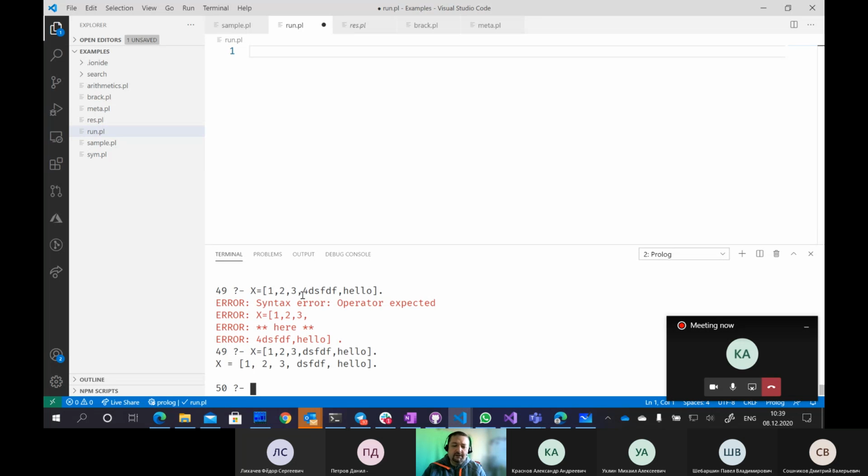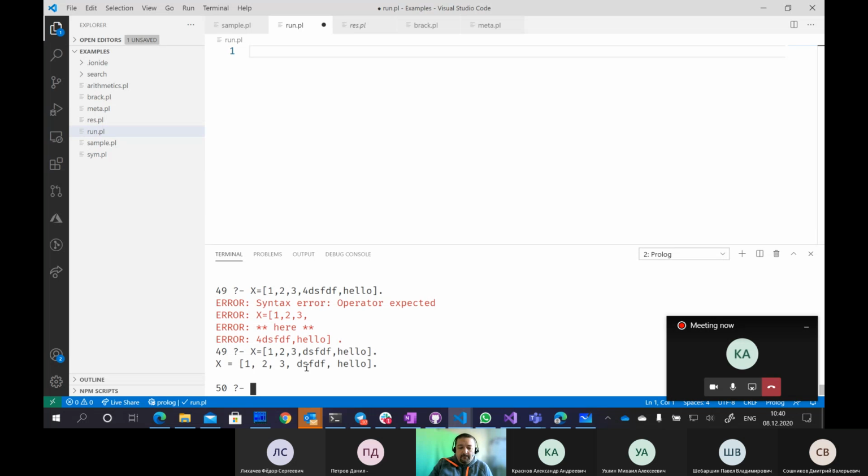This constant which starts with 4 is confusing for Prolog because it cannot understand if it's a number or something else, so I should avoid those. But otherwise lists can mix different types because it's untyped, so it doesn't even know the difference between 3 and this.